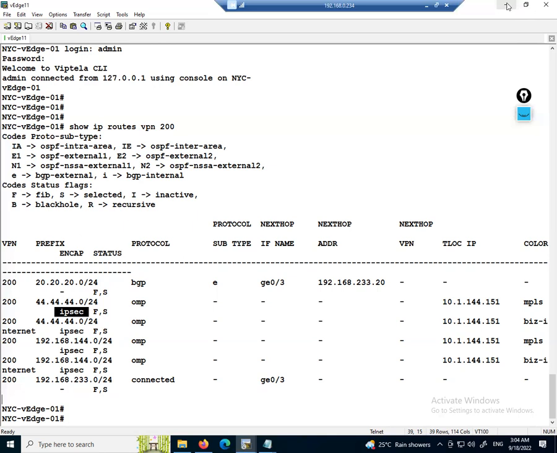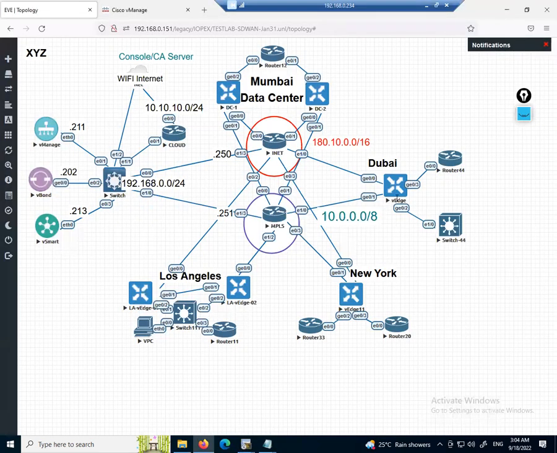Okay, guys. So they don't advertise the next stops. When they are advertising the routes to the vSmart, they are clearly telling it, yes, I have this route, but how will this route be reachable? It is not advertising its physical IP. It is advertising what? The system IP. Why? Because the system IP can be reachable via multiple paths.